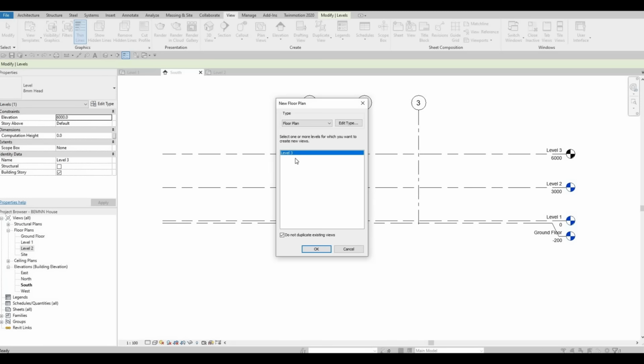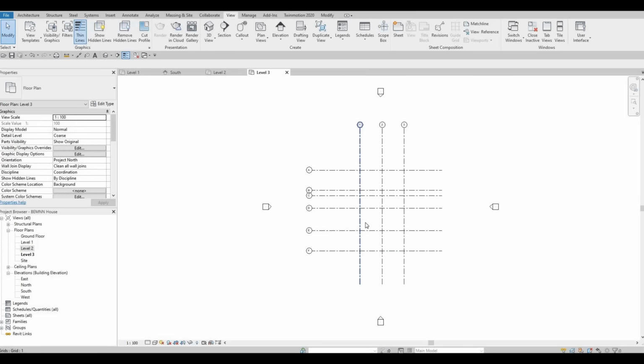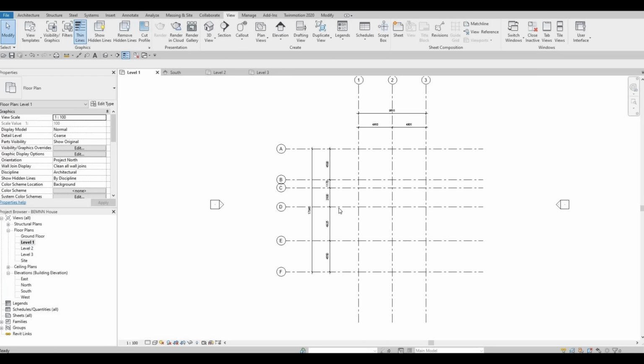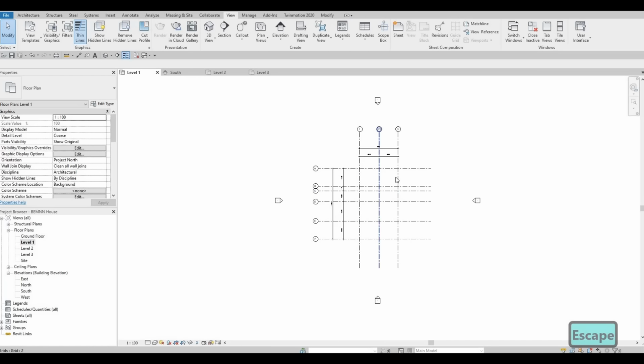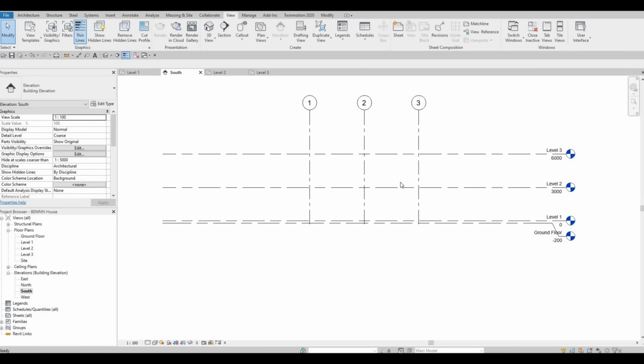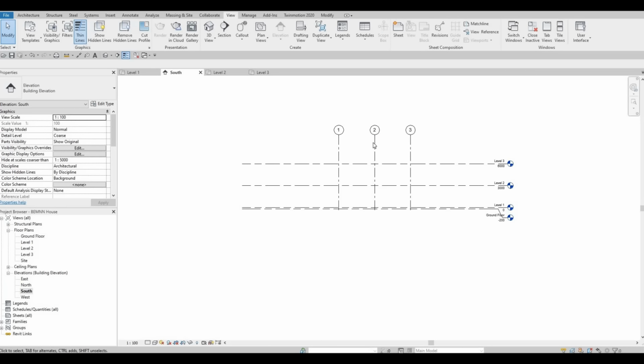If you have multiple levels, you will need to select all of them and then press OK. Once you do, level 3 is created and it is in here. So that's how you do it. Now just to go back to level 1, we have our levels created right here.